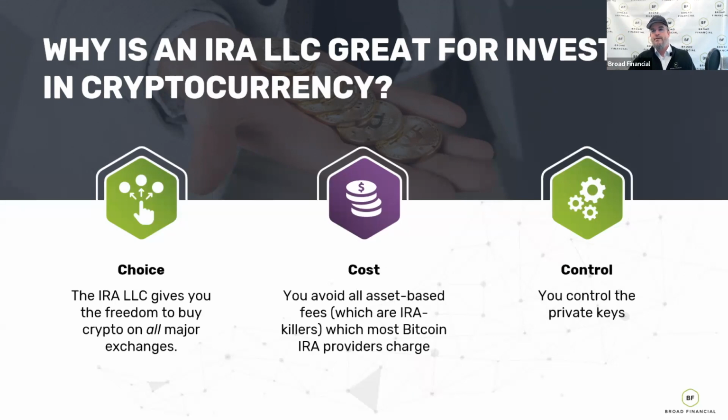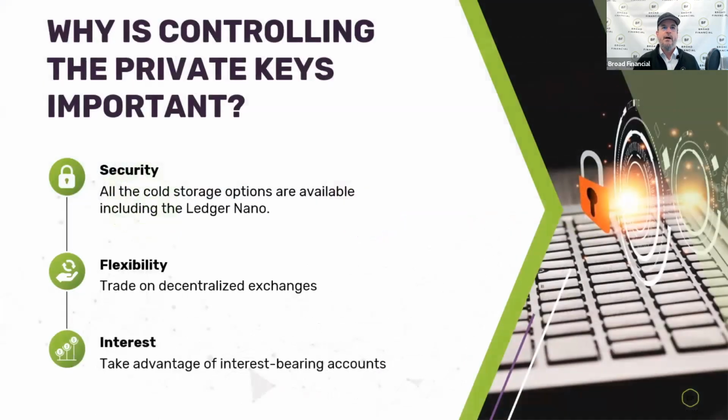Number three, the third C, is control. We're going to talk more about this, control of the private keys and why this is so important if you're not already familiar with it. Most people that are in the crypto world don't need to be convinced why holding the private keys is important, but we're going to get more into that. Why is controlling the private key important? We're going to get into it right now. Security, flexibility, interest.